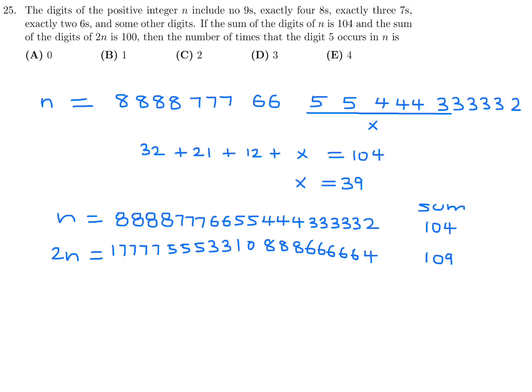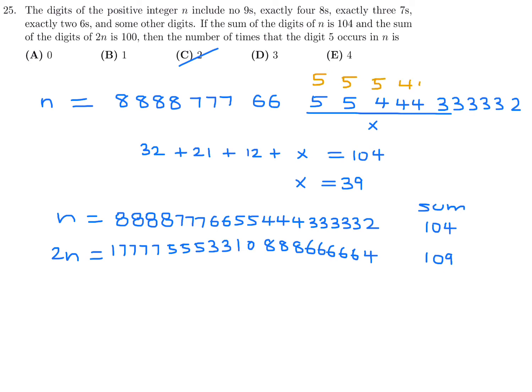No problem. It's a lot quicker to do trial and error, in my opinion, on this question. So let's keep going. Now, you've got some good luck or bad luck here. You can go in either direction. I already tried 2 5s, and that didn't work, so I'm going to go in this direction. That means I'm going to choose an n that has 3 5s. So instead of 5, 5, I'm going to choose 5, 5, 5.